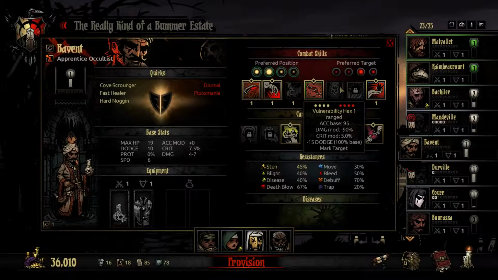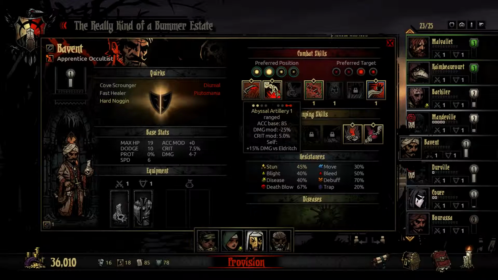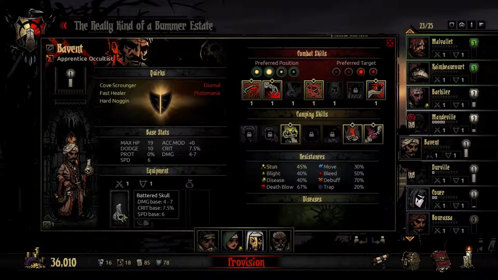He's got a mark that has a pretty high crit chance, which isn't really a big deal, but a mark that has a pretty high crit chance and minus dodge on it. He's got a pretty reliable stun with minus 50% damage. This is like the classic Blackjack Rampart style stun. It does reduce your torch by 5 every time you use it, which means that you're going to go through a lot of extra torches with an occultist like this. And then Sacrificial Stab is just fine. It's like a totally fine attack.